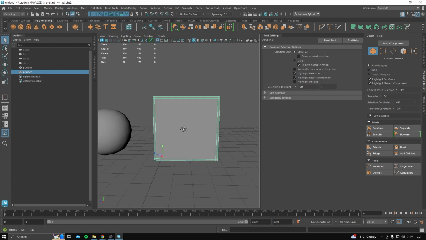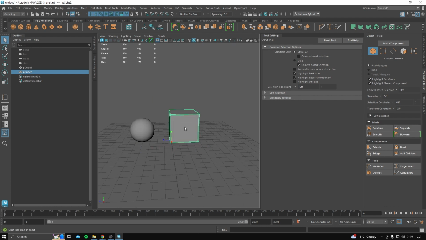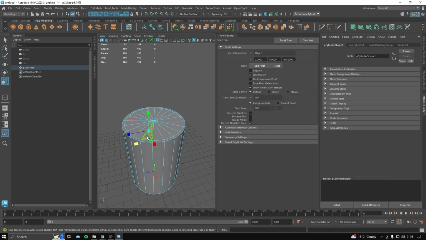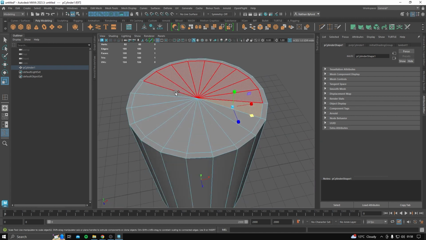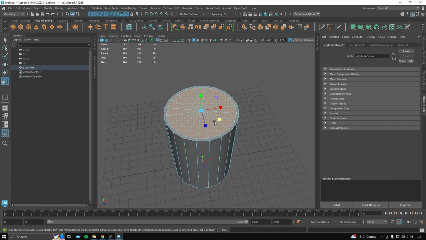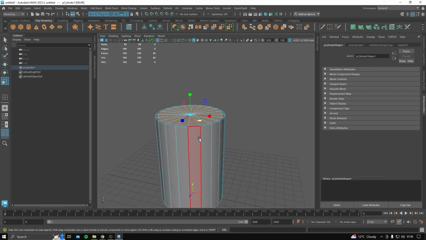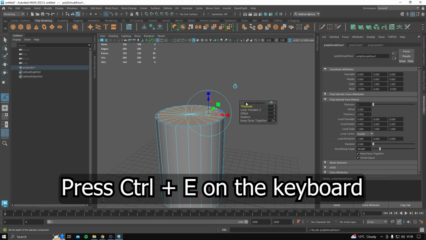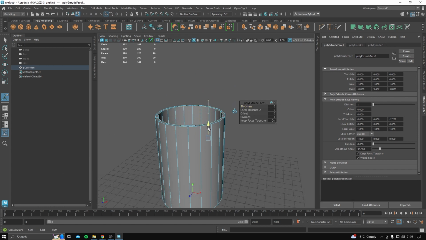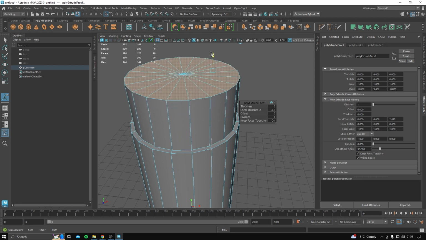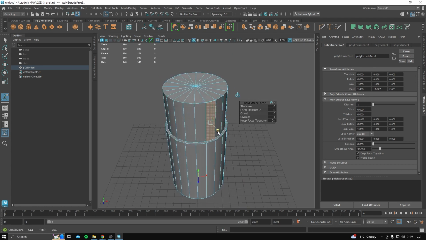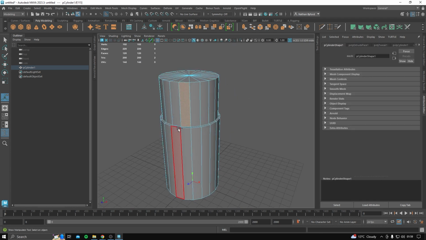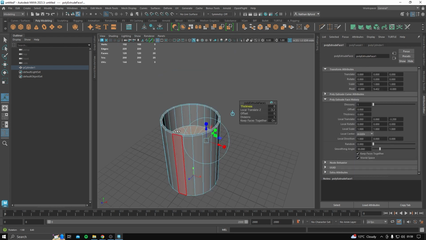What I'm going to do right now is a quick model and then come back to you real quick. Since I'm making this, I'm going to be making a coffee mug, but I thought I'd come to you with another useful skill or tool to use. If you press Ctrl and E, you get this called extrude, and you can push stuff inside, or you can stretch stuff out. You can make some cool looking shapes, and it's just another tool to use.